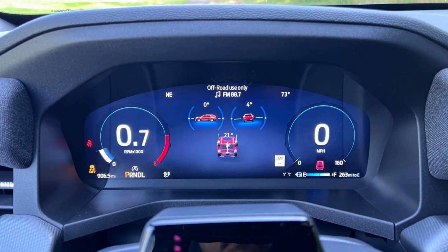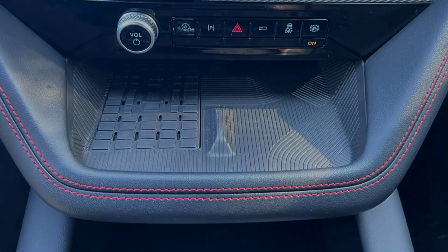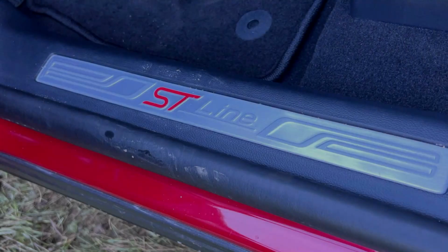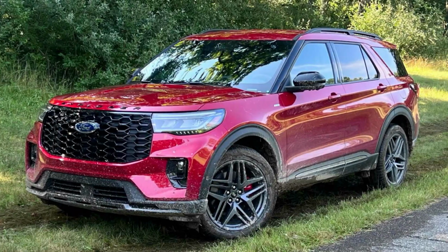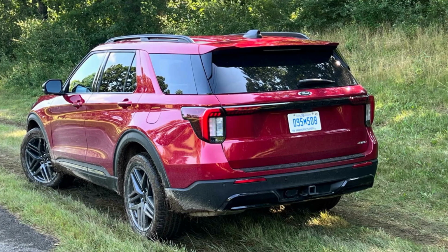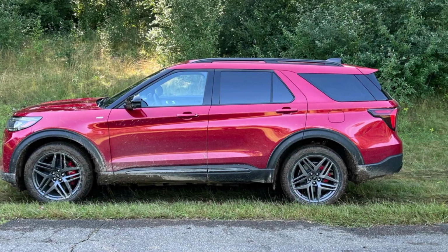In terms of criticisms, it's a bit of the same old. The Explorer is essentially the iPhone of the SUV world at this point. Yes, it gets an infotainment boost, some new styling options, and a facelift, but the vehicle itself remains largely the same. There's no real reason to choose the 2025 model over a discounted 2024 that a dealer is trying to move, or save even more by grabbing a used 2023 model.